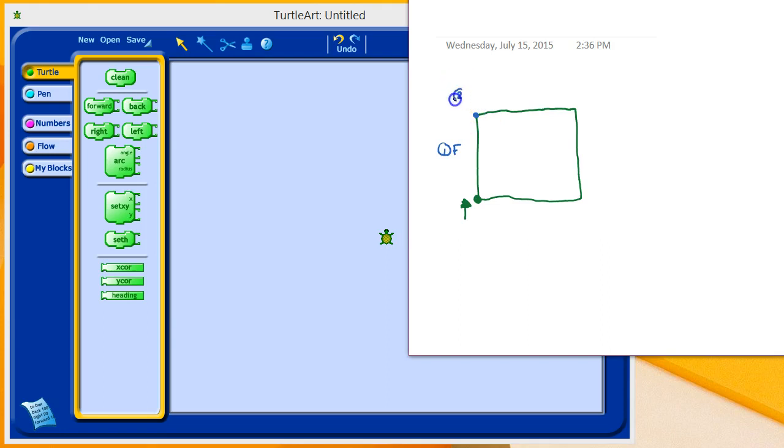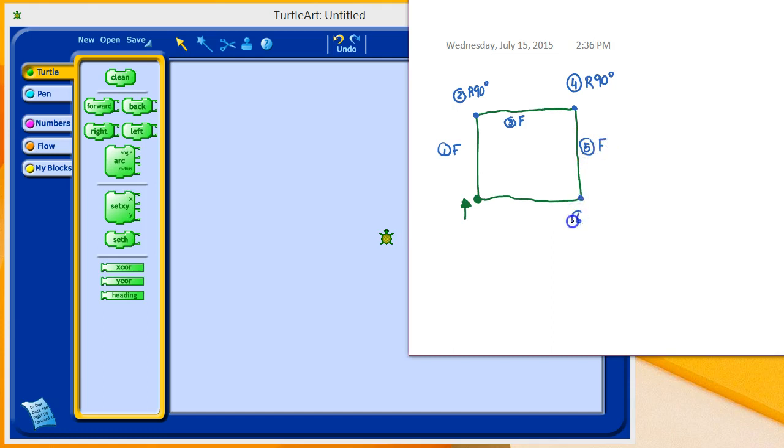Step two, the turtle's going to turn right 90 degrees. Step three, the turtle's going to go forward. Step four, the turtle's going to turn right 90 degrees. Step five, the turtle's going to walk forward.